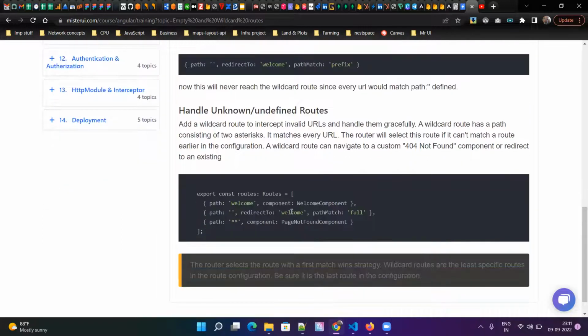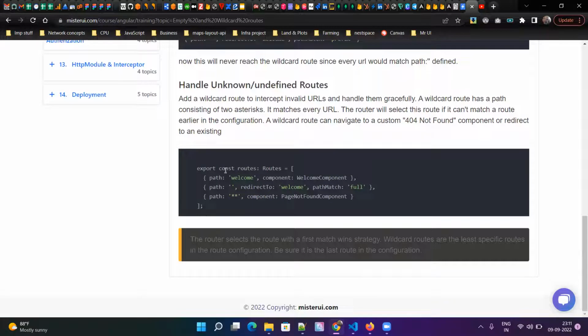Okay, and sometimes the user might enter an unknown route also, right? So random routes, when he clicks on something but that path is not there, then instead of showing an empty page, we should tell where to go. You can have a custom page not found component where it will show this page is not found, can you go back to the home page or products page. For that we can have a page not found component, and then we can put this syntax here, two stars.